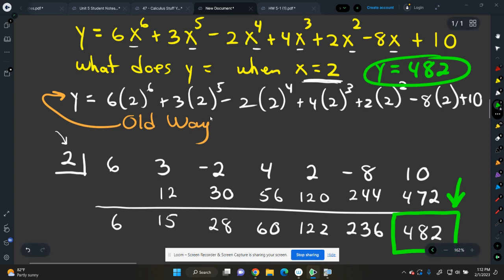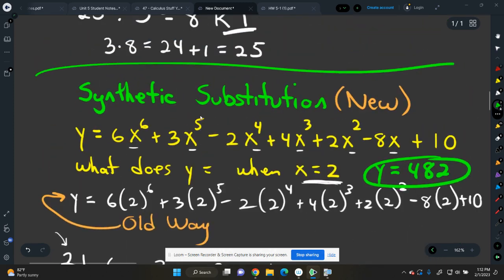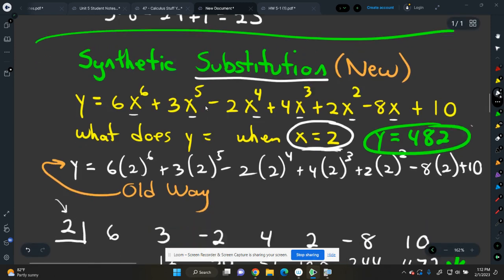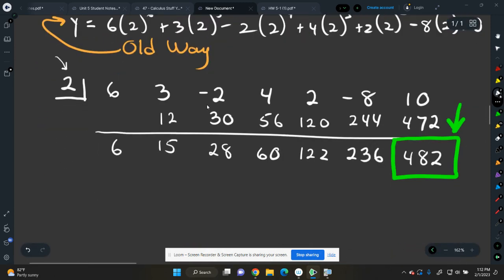So you don't do anything with the exponents anymore? No, not when it's substitution. There's a difference. This is substitution. This is not division. This is substitution. So there are two differences. We do not change this. It's the number just the way it's written. And then all we care about is that last number. Okay, that's the only difference.